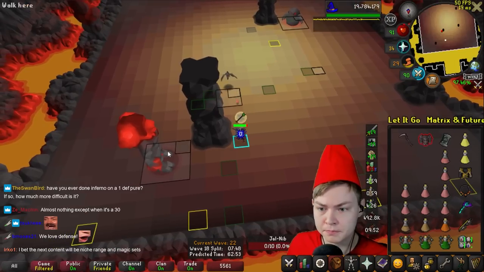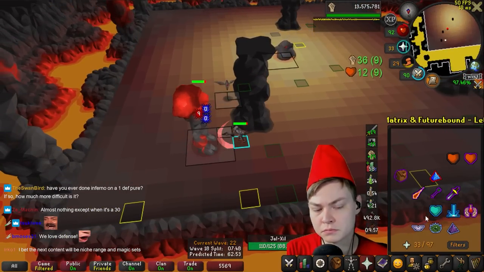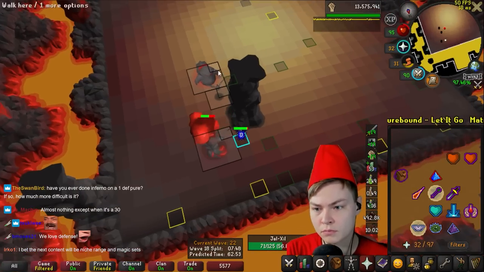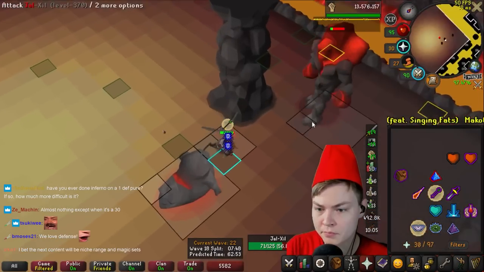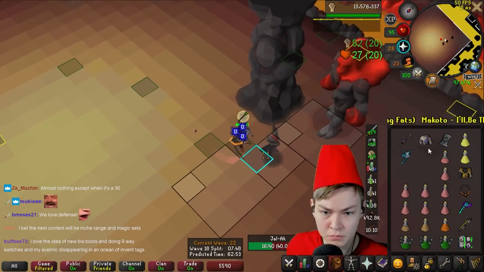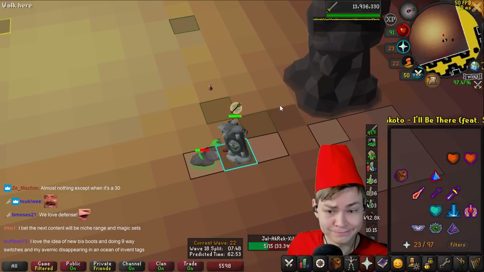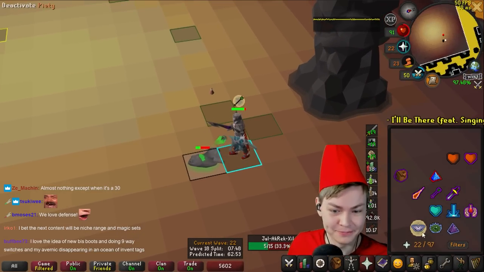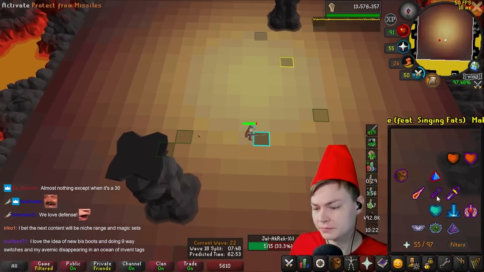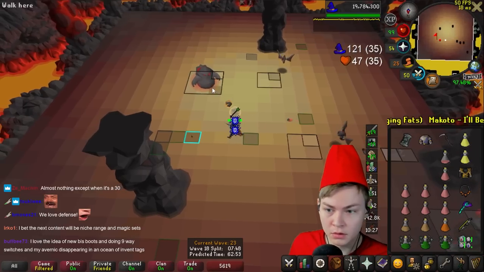Take light on that. Tumble. Later. It's so satisfying. Just sit down. Nice clicks.